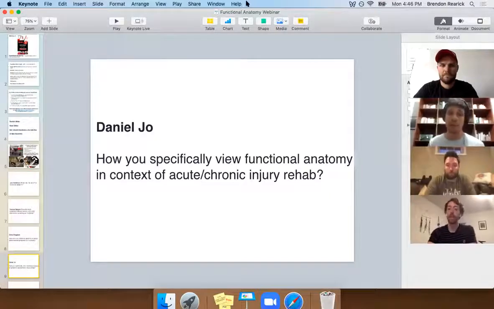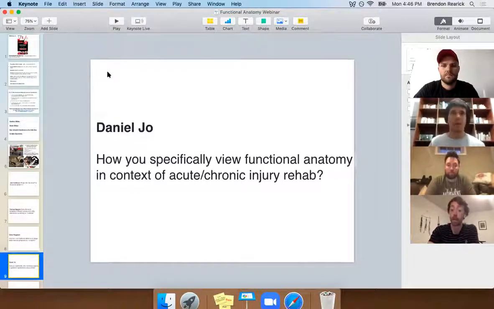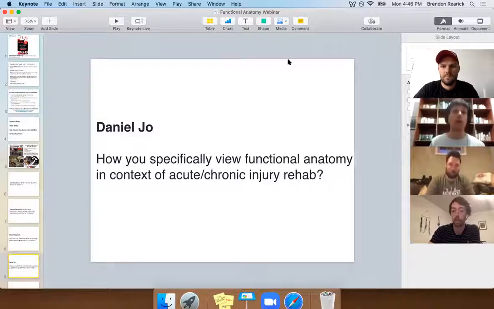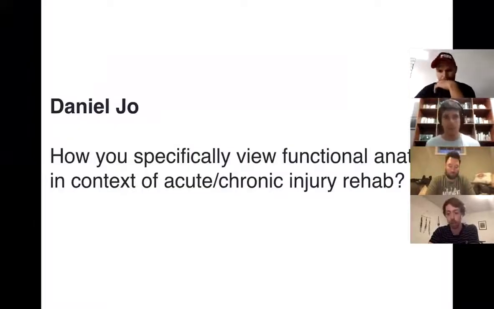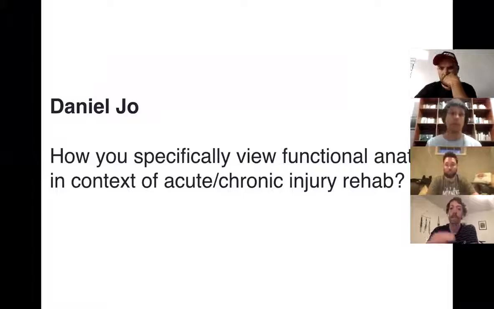But if we think through the lens of functional anatomy, I talked about it a bit during my presentation: what are going to be our big movers? What's going to allow us to gain some size? If we're looking to gain some weight, we're looking to get bigger, we're going to have to move bigger weights over time. And how are we going to do that? Probably with some basic sagittal plane activity, right? Get really strong in a squat, a deadlift, a bench press or a dumbbell bench press, and gain a degree of competency in the basic big movements, because that's what's going to get you to gain muscle.